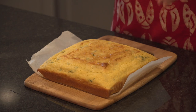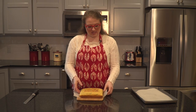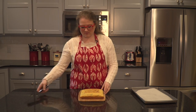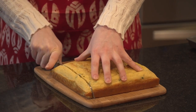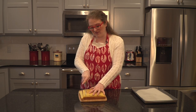Our bread is out of the oven and we've let it totally cool because now we're going to start slicing it. We lined with parchment paper so we can get rid of that — we had our little handles to take it out easier. We're going to start by slicing it the long way, and I want these to be about a half inch wide with my slices.